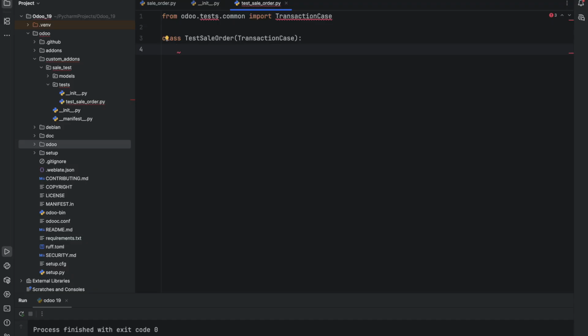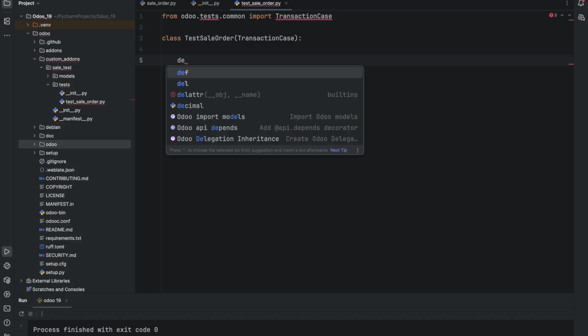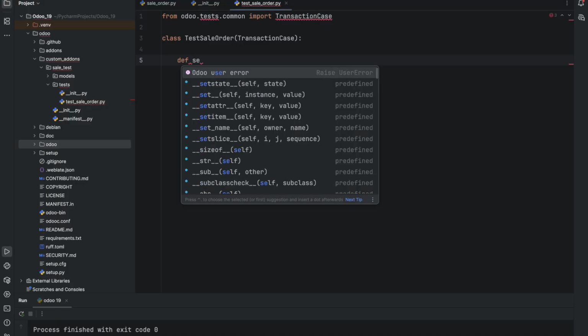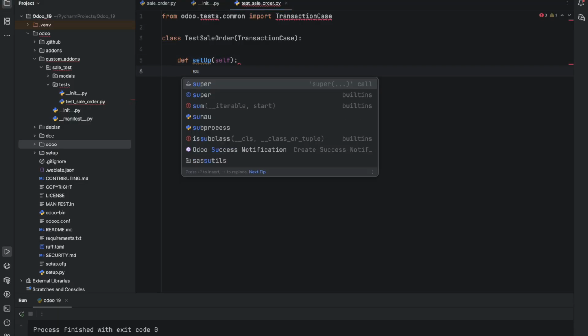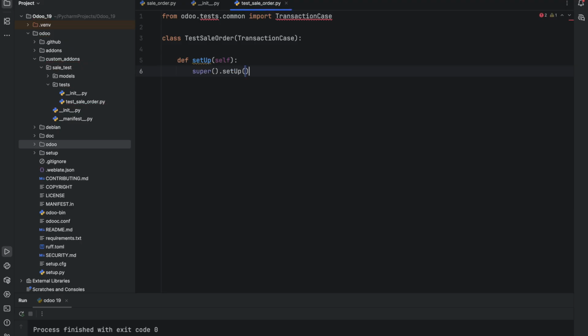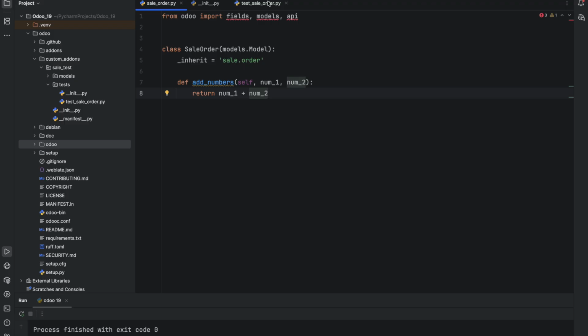Now we have created the class, and next we have to create the setUp function and call the super method. Why do we need this function? We have already talked about it, to create the transactions. Here I am not going to create any transaction. To test this, we need a sale order record.